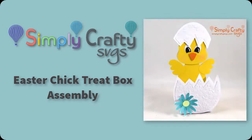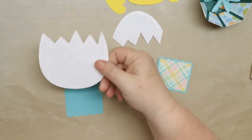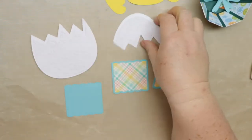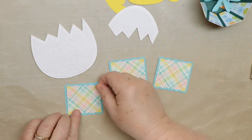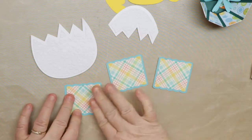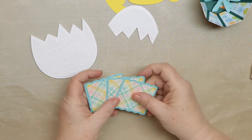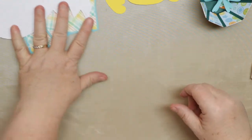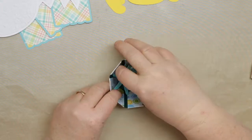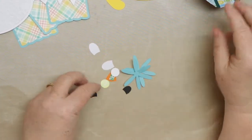Hi, in this video I'm going to show you how to put together the Easter Chick Treat Box from Simply Crafty SVGs. To start with, I already layered the panels on the egg. That is optional. You could always put a pattern paper as well. And then I go ahead and put together the side panels, just layering the middle panel to the back panel. So I did emboss the egg panels, and that information is in the notes below.